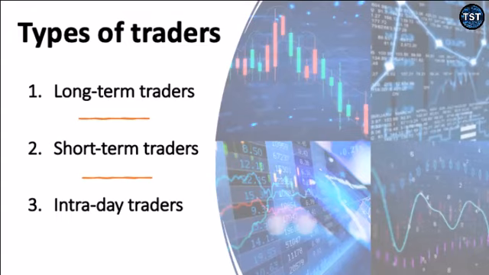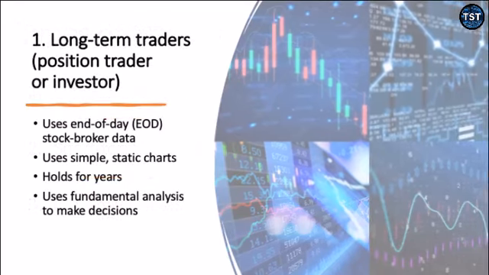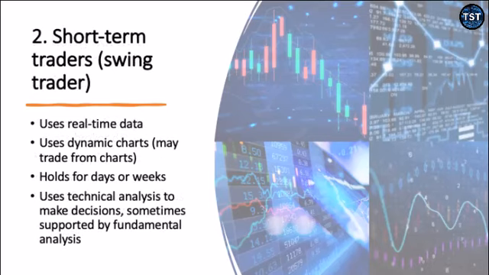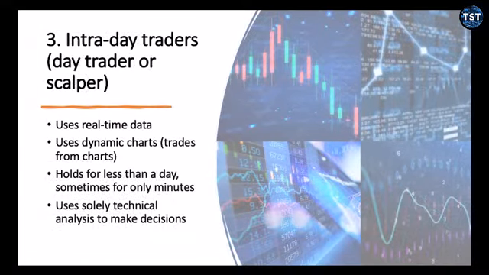There are three major types of traders: long-term traders, short-term traders, and intraday traders, although the latter is sometimes called day traders. Long-term traders buy stocks to hold over an extended period of time, months, years, or even decades. They are often known as position traders or investors. Short-term traders buy and sell stocks over a period of days, weeks, or sometimes months. They are often known as swing traders. Intraday traders buy and sell a wide variety of financial instruments within the same day. Those who use very short time frames, sometimes over a period of just minutes, are called scalpers.